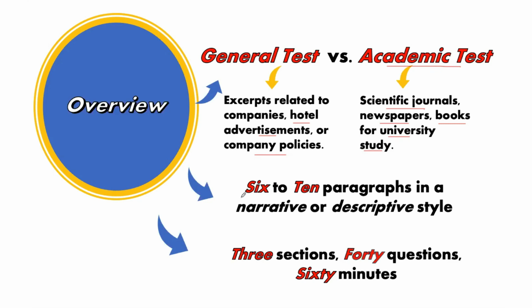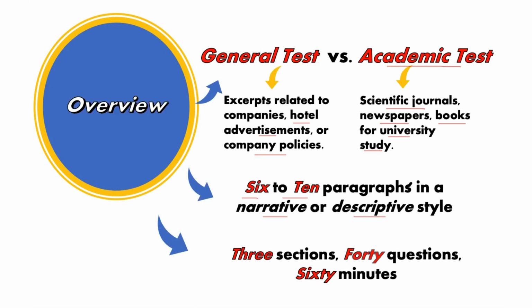So that's what makes it a bit more difficult as well. In any case, you're going to find 6 to 10 paragraphs in one passage, and it's going to be a narrative or descriptive style. And topics for the academic test could include something like anthropology, history, biology, linguistics, again, things that you would find in the university or academic setting. Also, something to note about this is that you'll have a lot of technical terms. Later, we'll talk a bit about vocabulary and some tips, but just keep in mind that the vocabulary for the academic test is a bit specific.